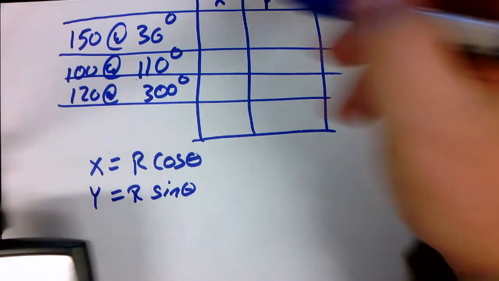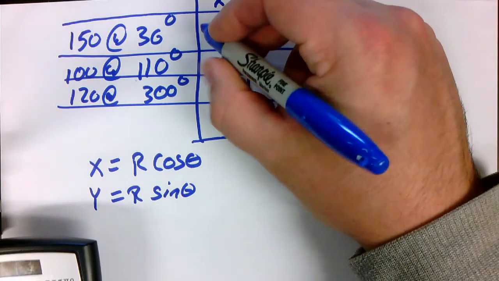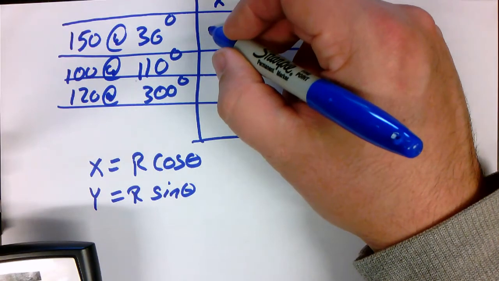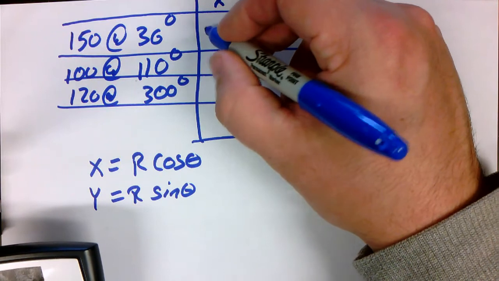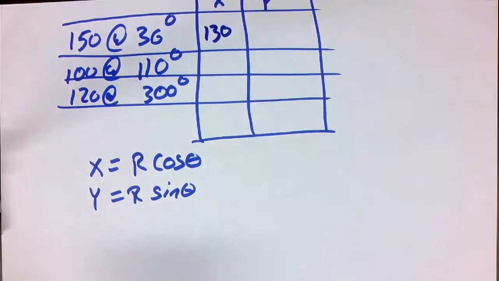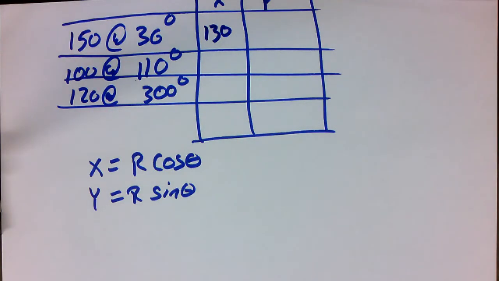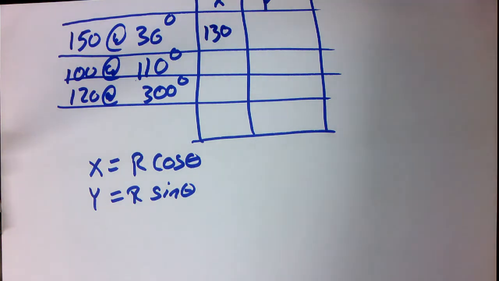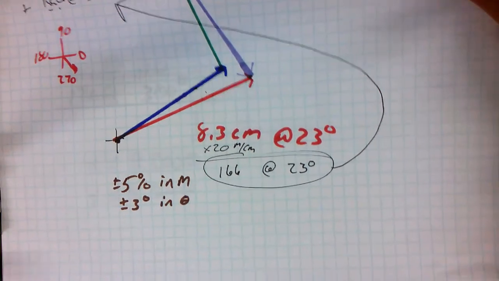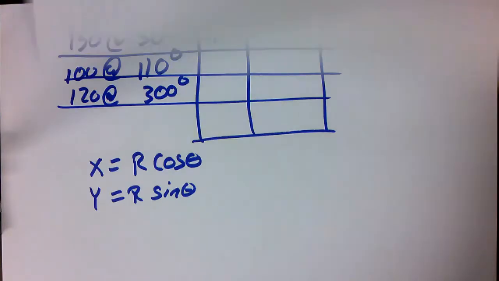So 150 cosine 30 is going to be, I'm going to round these to the nearest whole number. So I'm going to say this is 130. And so there is some error because I'm rounding. If we let the computers and calculators take this out to more decimal spots, there will be less error. So it is not as precise as doing this on a computer or calculator where it's going to be able to take this out further, but it is definitely going to be more precise than drawing it because there's human error, there's the width of the lines, things like that.